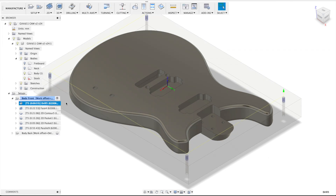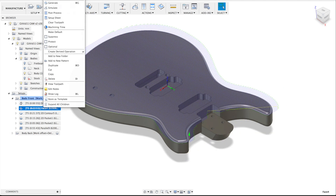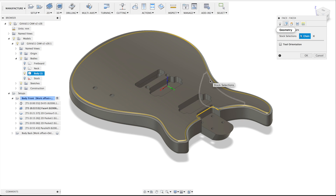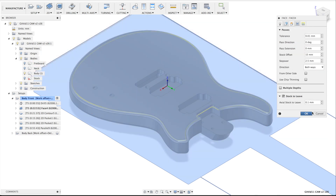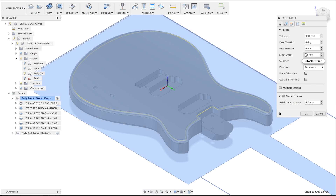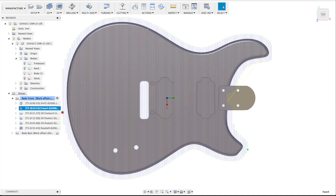Let's head back to manufacturer. This is our drill operation. Let me show you the face operation settings. The face operation has a chain selection and the height is as normal. There's a stock to leave at 0.1 millimeters — that's all standard. The really interesting thing is that it has a stock offset of 50 millimeters, so on all sides it will take off an extra 50 millimeters to make more room for the last operation for the front, which is the parallel operation.